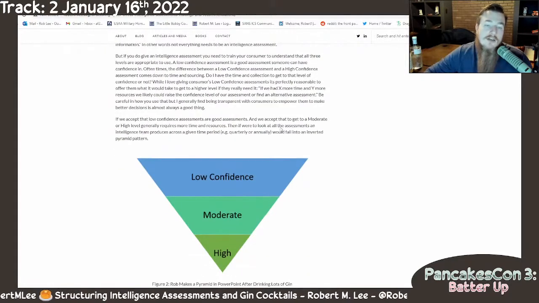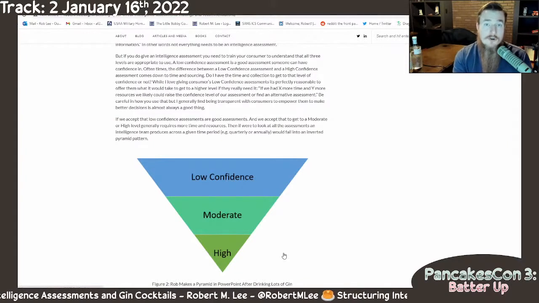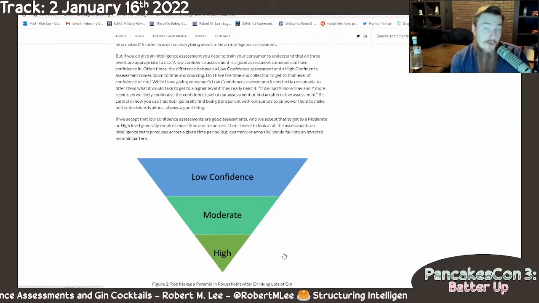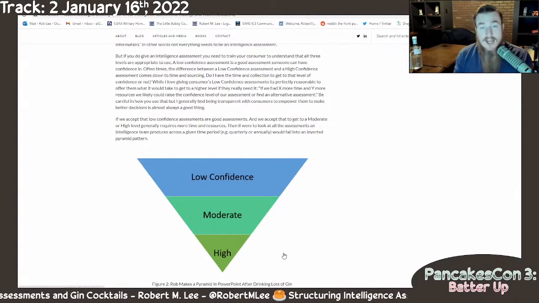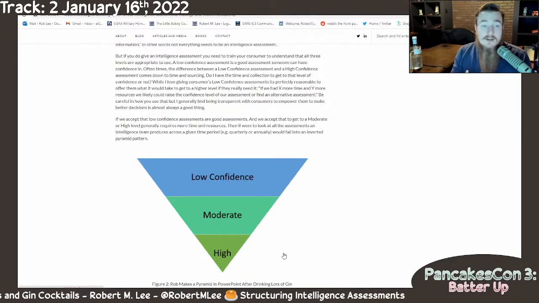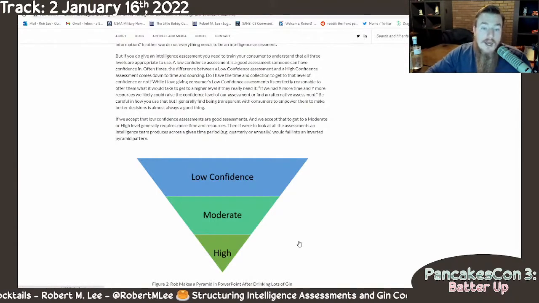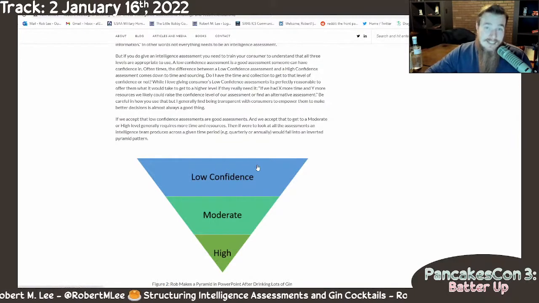And if you find on your intel team that you're constantly putting out 70, 80, 90% of your assessments as high confidence, the problem that you might be experiencing is that your consumer is overvaluing high confidence assessments. So your analysts are trying to get to a high confidence assessment because that's all they're willing to use. And hopefully the analysts aren't faking any of that. Hopefully they're getting to it in the real way. But part of the cost is now it is unlikely that you are producing intel quick enough, right?